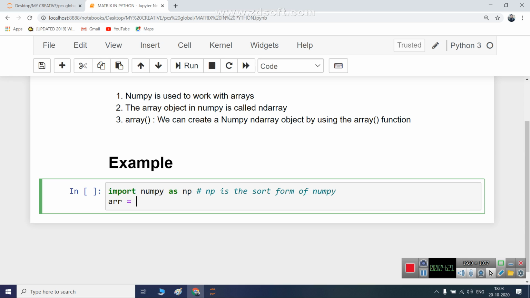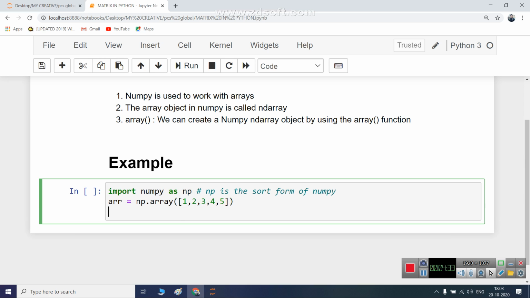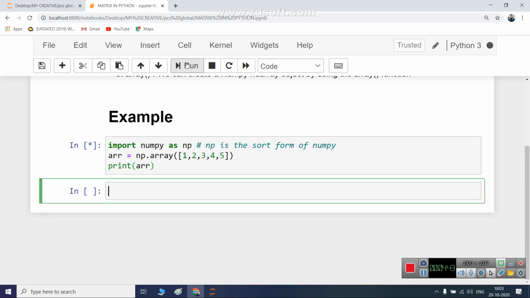So array equal to np.array of 1, 2, 3, 4, 5. We can include more numbers in the array, no problem, and we are simply printing the array. What will it print?